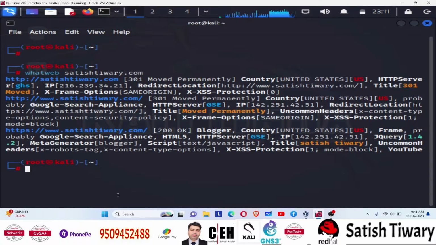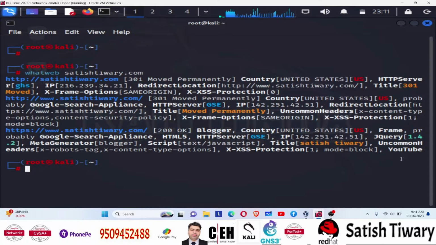I have created this website on Blogger, and you can see it's clearly telling Blogger. satishtiwary.com is hosted on blogger.com. The title it's bringing is Satish Tiwary because in the title I have given Satish Tiwary.